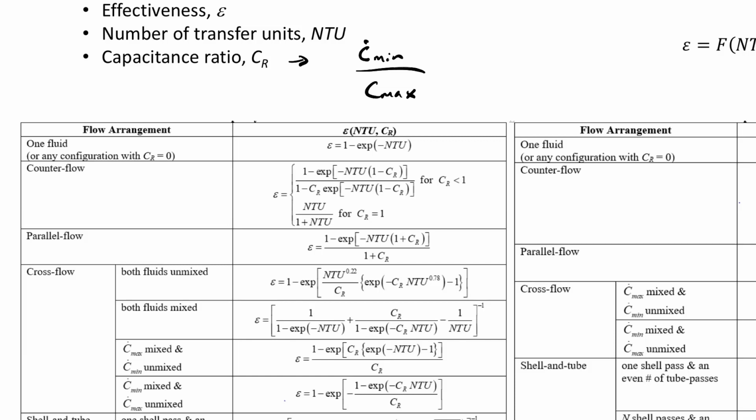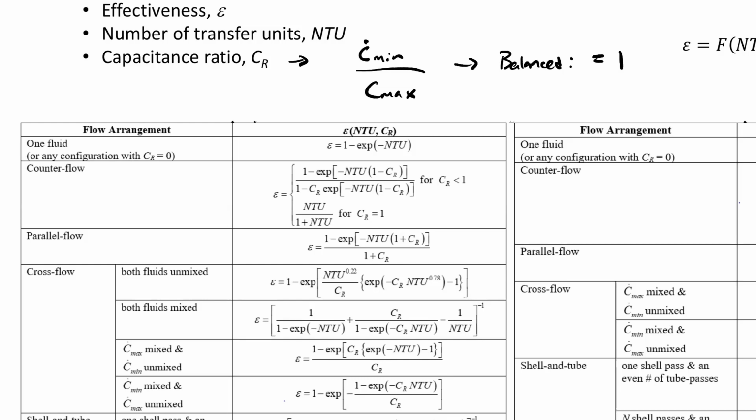For a perfectly balanced heat exchanger, the capacitance ratio would be equal to 1. That means the rate on one side is exactly equal to the other. If you have a capacitance ratio of 0, that says I could add an infinite amount of heat to one fluid stream and not have it change temperature at all. You take all the heat out of one fluid, and it doesn't change the temperature of the other fluid at all. So that's what we call a really unbalanced heat exchanger.